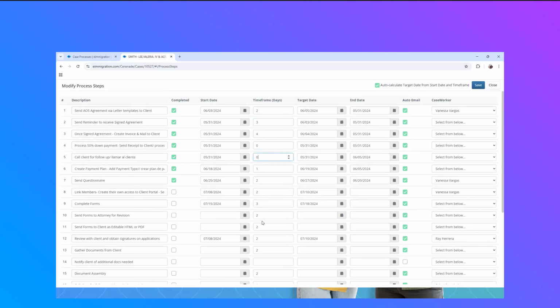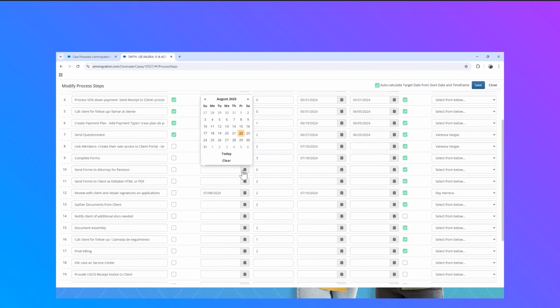Even if it's a 0, add a number here, because if you leave it blank, we can't auto-populate the target date. For example, we need to send the forms to the attorney for revision. We need to do that next week, and we have 5 days to do it. So our target date auto-populated as soon as I hit the number here. Let me do 1. So it's now due on the 26th.